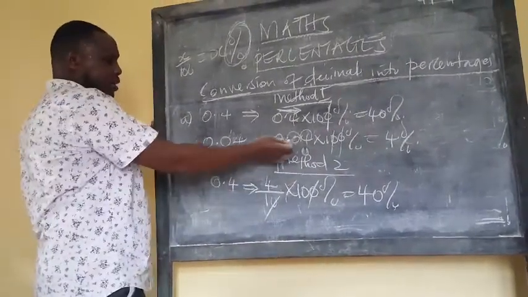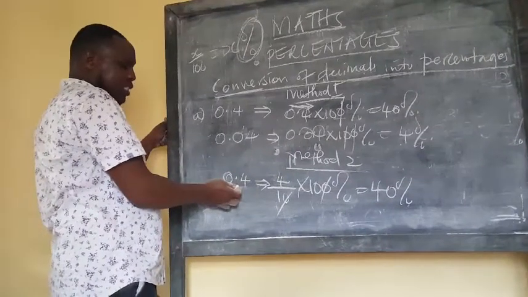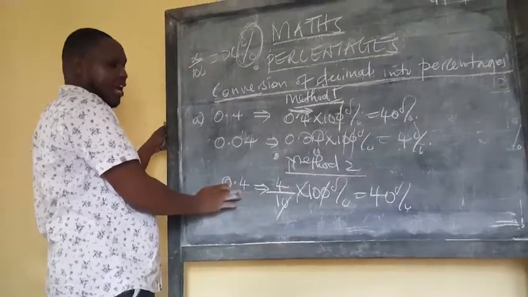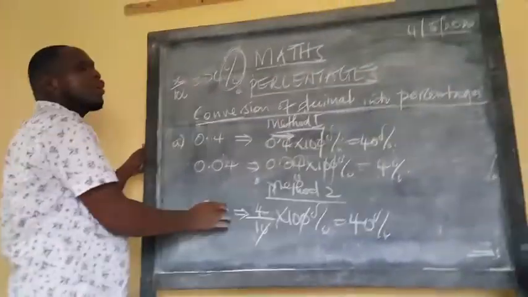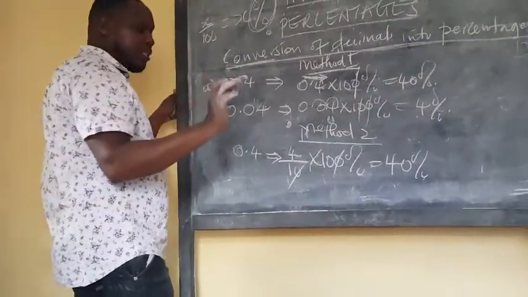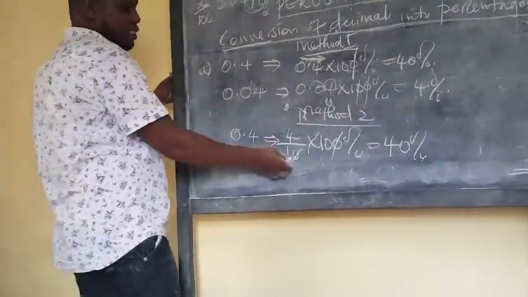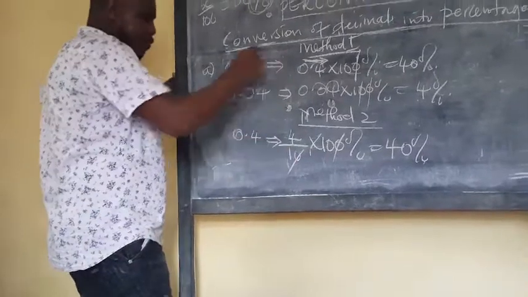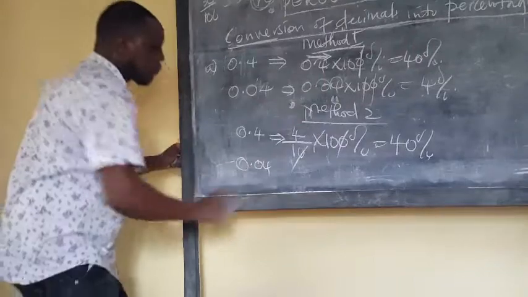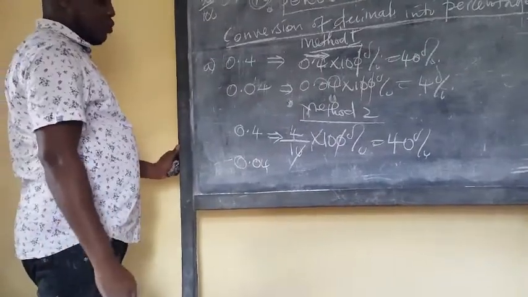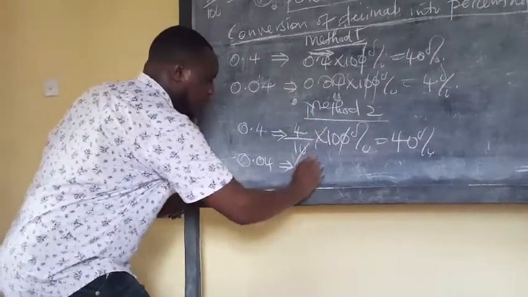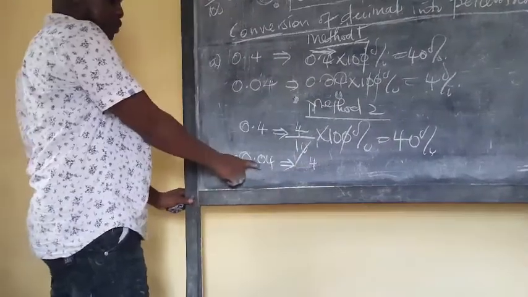You convert first the decimal into a fraction by just looking at how many decimal places are here. Only one. After the decimal point, you have only 1 digit. You write that digit over a number with 1 zero, which is 10. So 4 tenths. If you have a question like 0.04, that is a decimal 0.04. This simply means 4. Then how many decimal places are we having here?